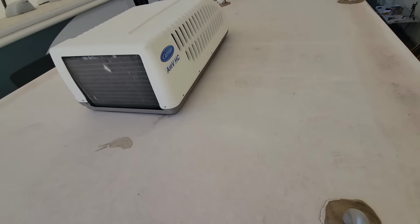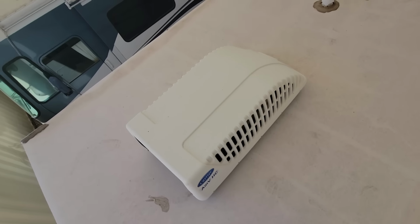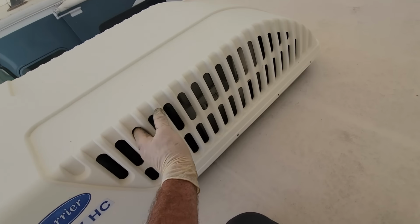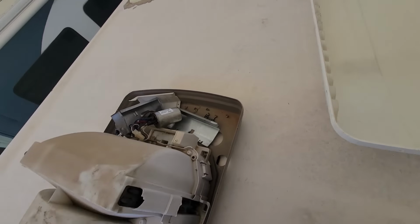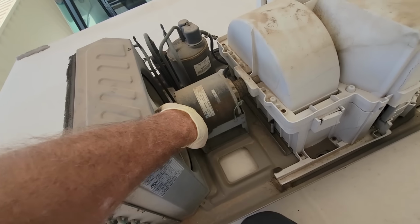Now, unfortunately, I already did troubleshoot it, but I'll take you through what's going on. So this one is the Carrier RV roof AC. Very nice AC unit. Almost never had to fix a single one of them, but ironically, this one was bad. Their complaint was that when they'd turn it on, they could hear the compressor running, but the fan wasn't turning.